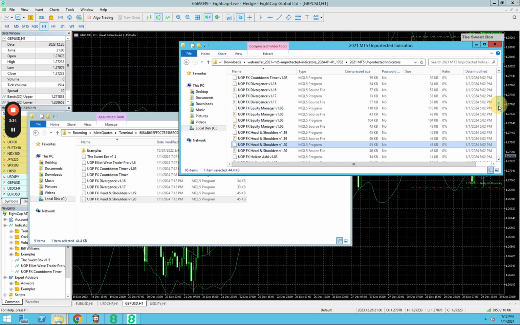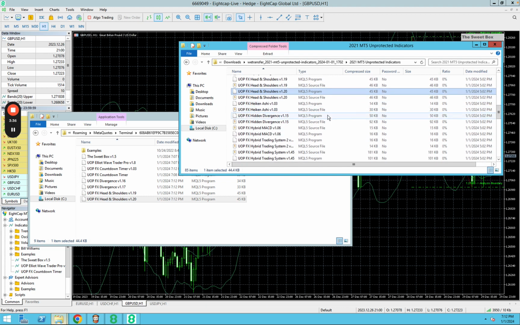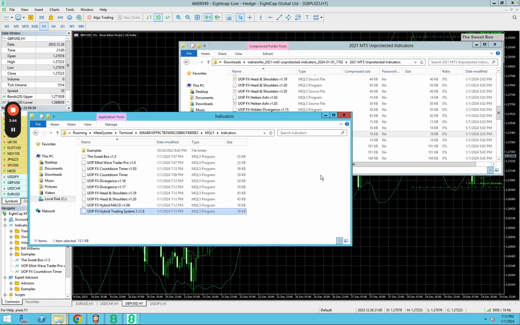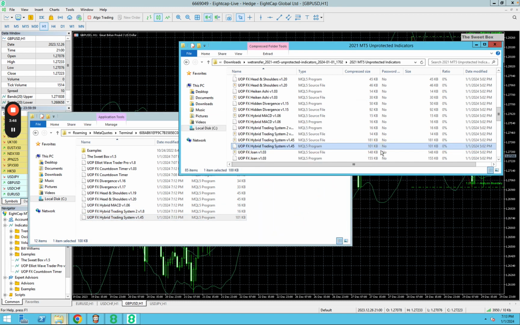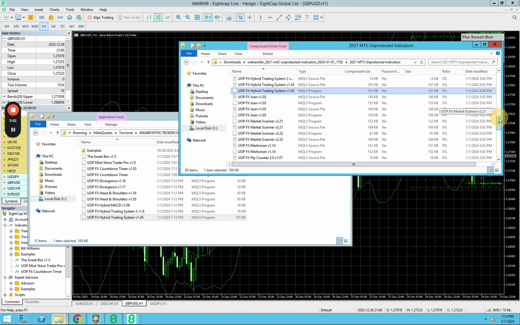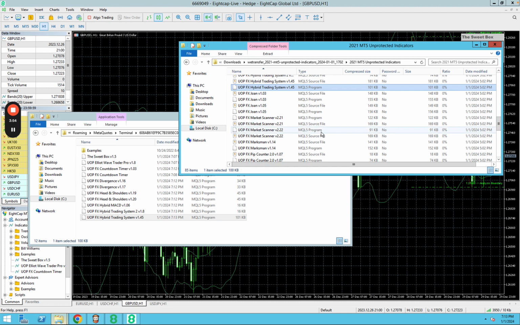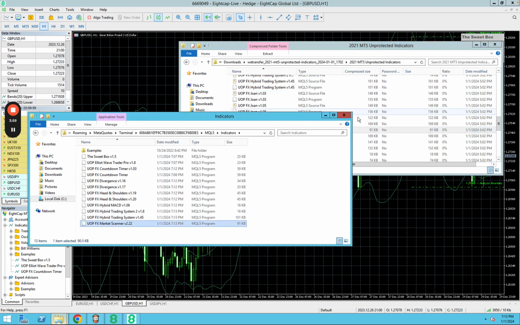So we're going to go down. I'm going to do Hybrid MACD, program here. Let's see what else we got here. Market Scanner, let's do that one.